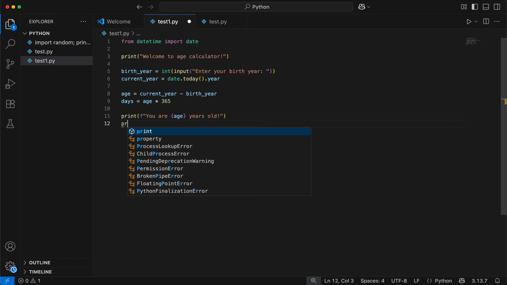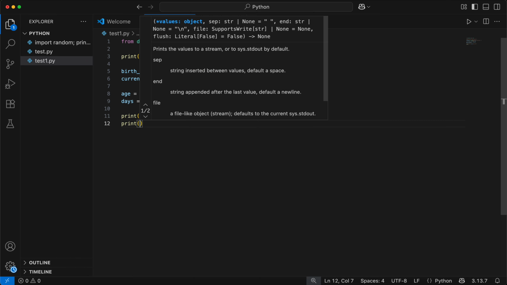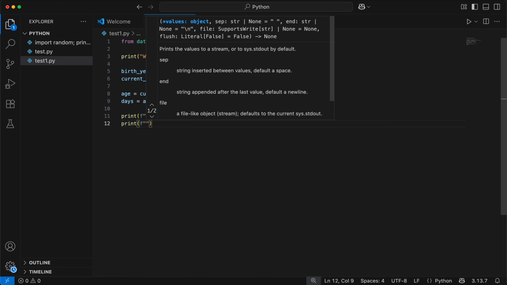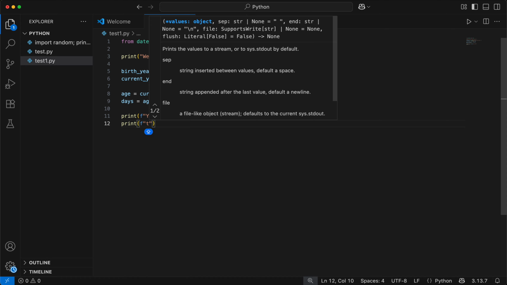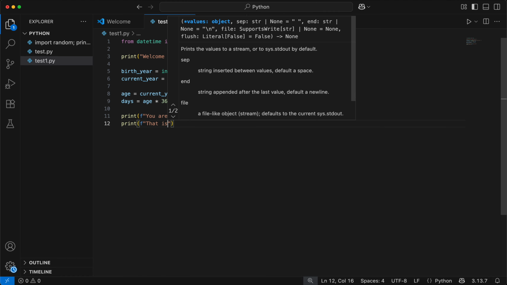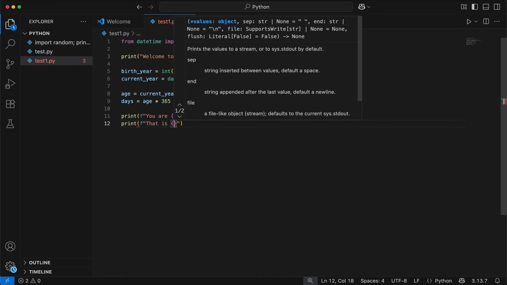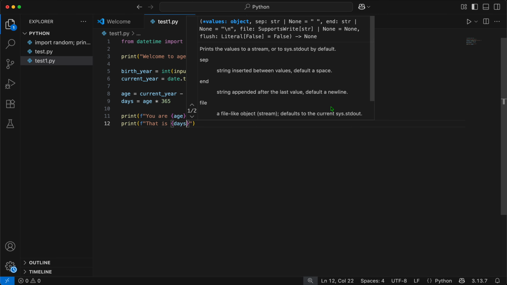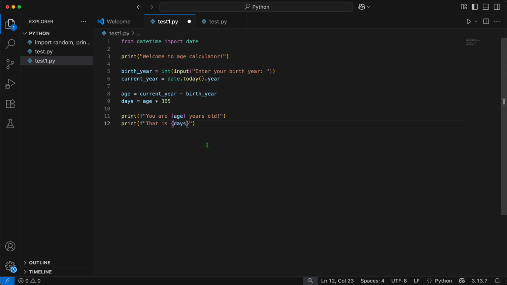And next we like to print f, and then we write that is days exclamation mark. So okay guys, now let's save it up, let's run it.